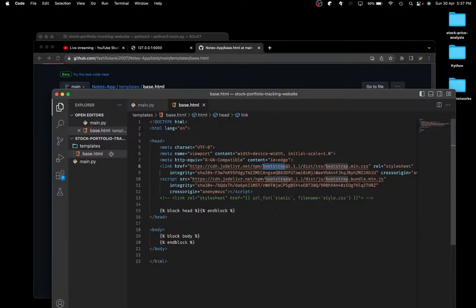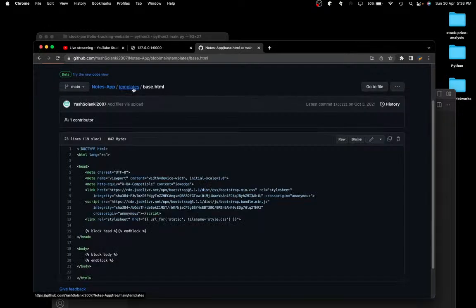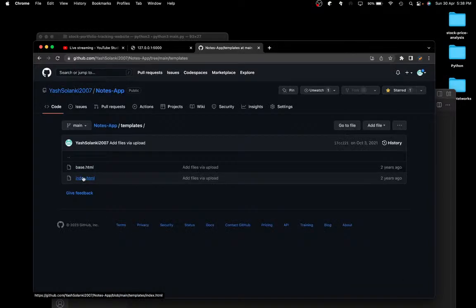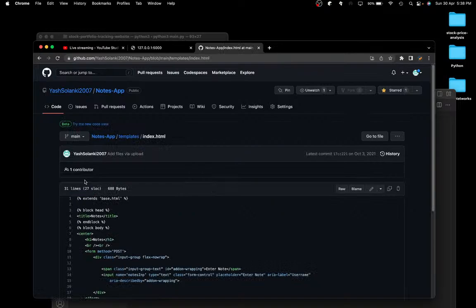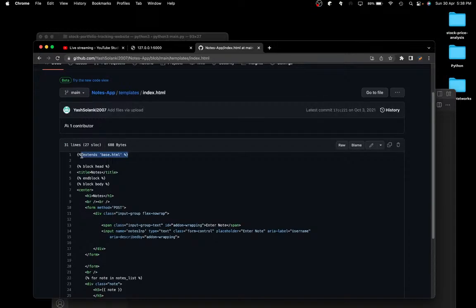Okay. So now what we need to do is make a homepage.html file. Perfect. Now this homepage.html file will have all the properties of the base.html file and some more. So for that, you can just go ahead and copy paste the boilerplate code from the index.html file. As you can see, there is a little bit of copy pasting in this. And this first line is the line that basically does the entire import stuff, the property stuff.